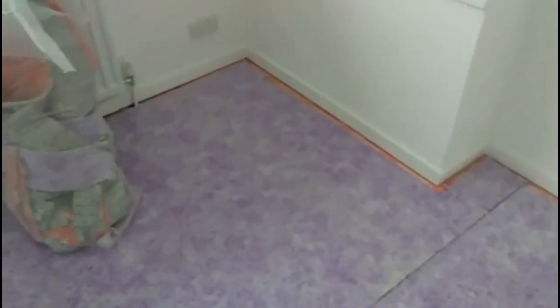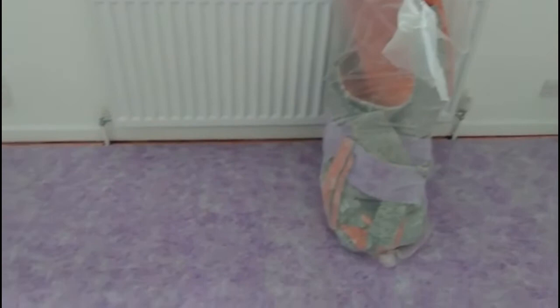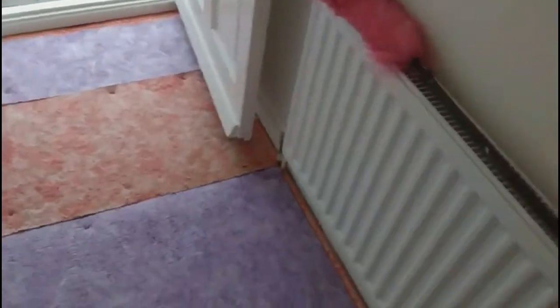Ian Day flooring again. We have now gripped and underlaid. As you can see, we've bagged up all the rubbish. Ready to fit the carpets now. Door bars are in. All good to go.